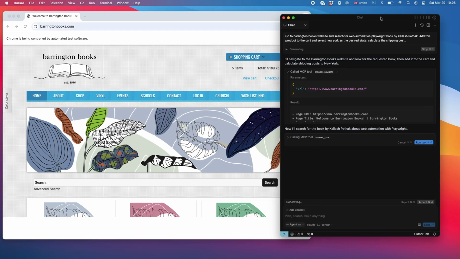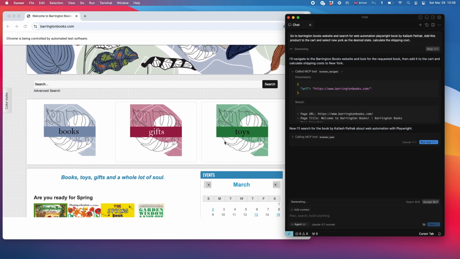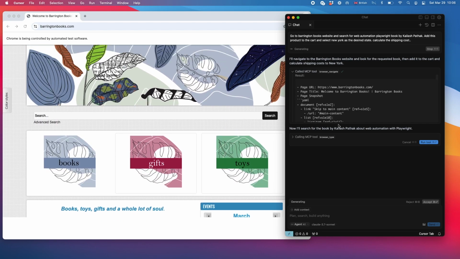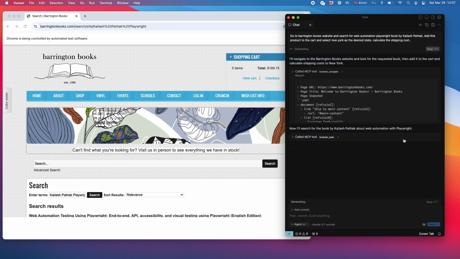Okay, so we're on Barrington Books, and now we're going to search for the book by Kailash Pathak about web automation with Playwright. As you can see, we've typed that in. Great. We found the book, and now we will add it to the cart.